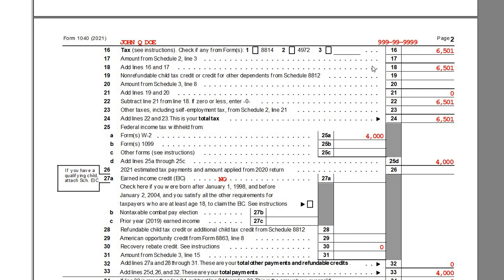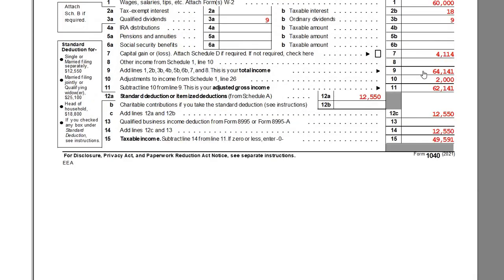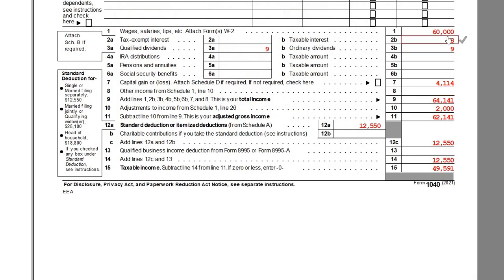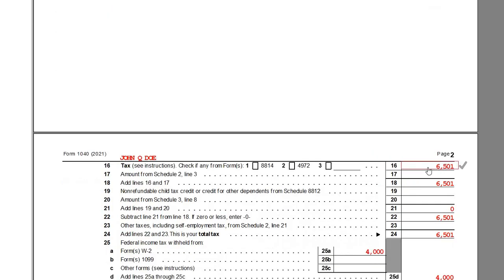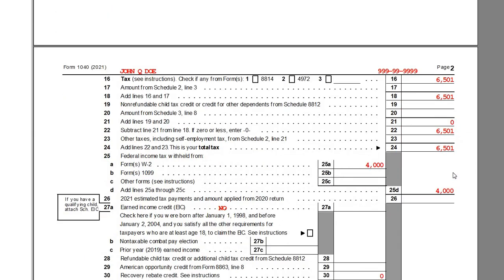So in this, obviously we're using software, which is very helpful because it will automatically compute this amount of tax. The tax that's being computed here is under the qualified dividend capital gain rate tables, which means that if you look at the income up here, the wages, the interest, the short-term capital gains, these are all subject to ordinary income rates, but the qualified dividend amounts and the long-term capital gains are subject to those lower tax rates. So you get kind of a blended rate here based on what is the tax on your ordinary income versus what's the tax on qualified dividends and long-term capital gains.